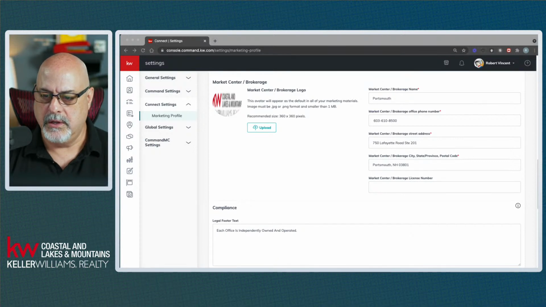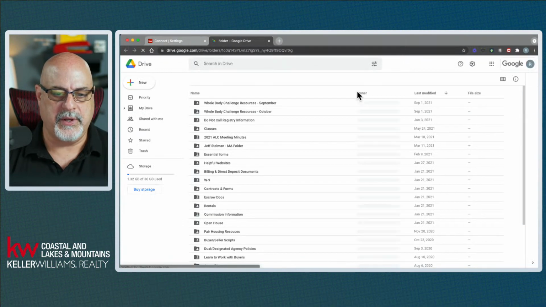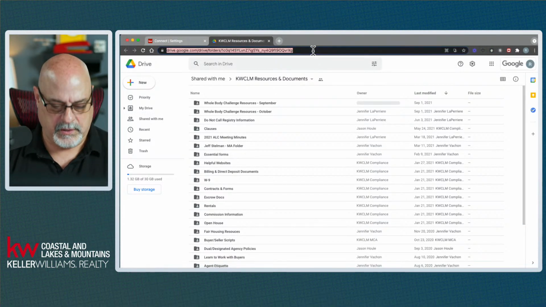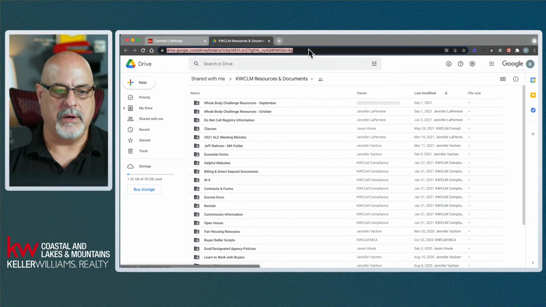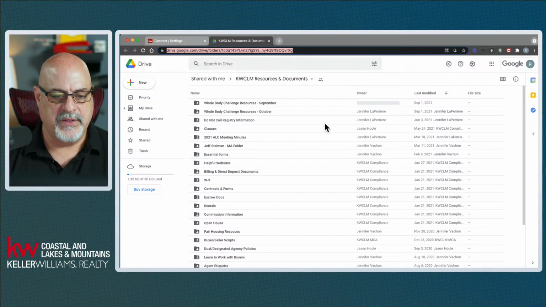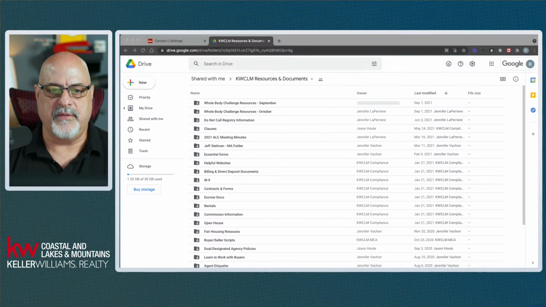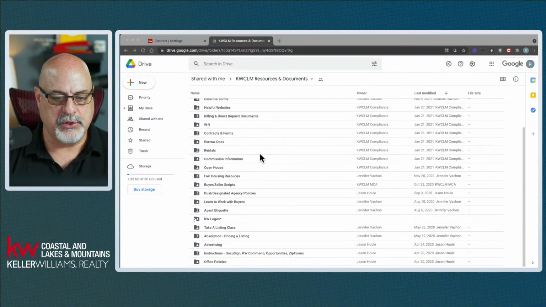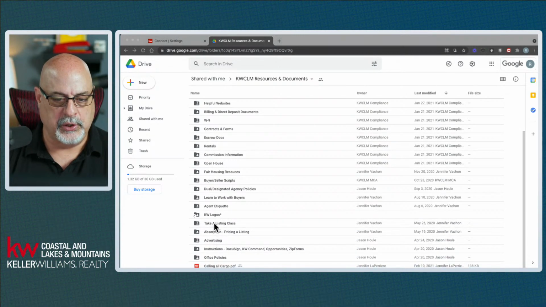There it is. All right. I'm going to go ahead and open that up and put that right inside so you can see it here. Okay, so you see how I've gone to drive.google.com, and a whole bunch of stuff here. This is the link that you can get from the morning news when you click on it in the morning, and it will take you down here, and you can get to the images and logos. So KW logos down here.